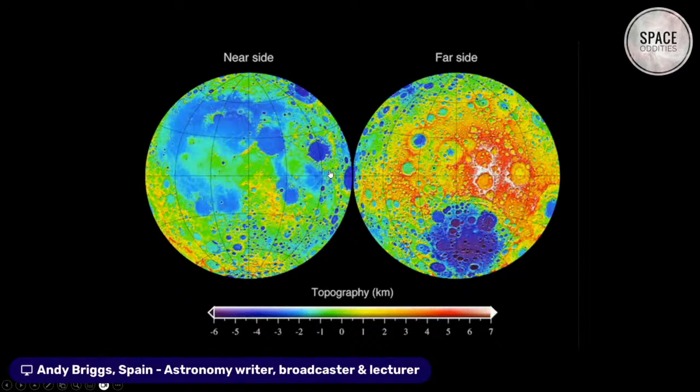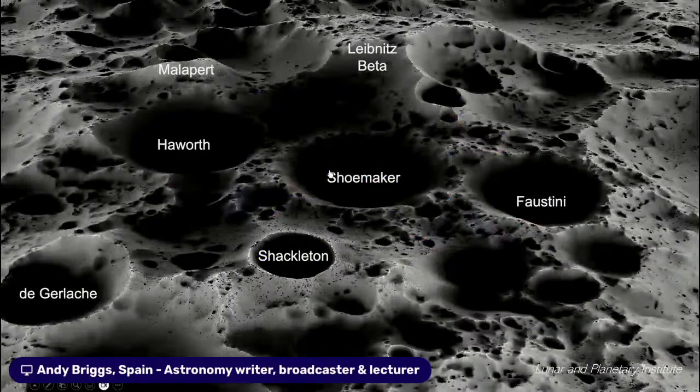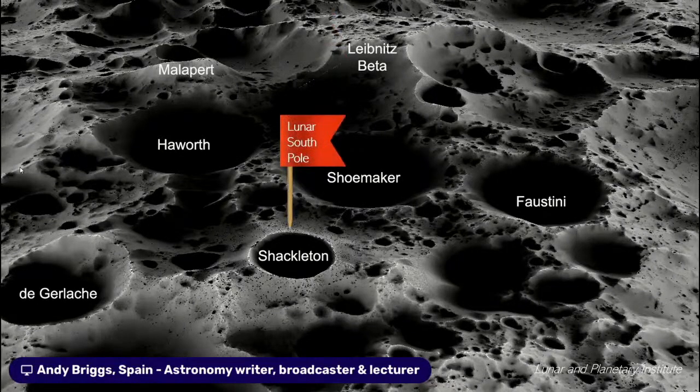But as you can see, the near side is characterized by a lot of craters and quite mountainous terrain. Now, the actual lunar South Pole is in a very non-obvious position. This is looking at the area of the lunar South Pole. The lunar South Pole is actually exactly here on the rim of a crater called Shackleton, named after Ernest Shackleton, of course, the famous British explorer. The Shackleton crater is 21 kilometers wide by 4.7 kilometers deep.